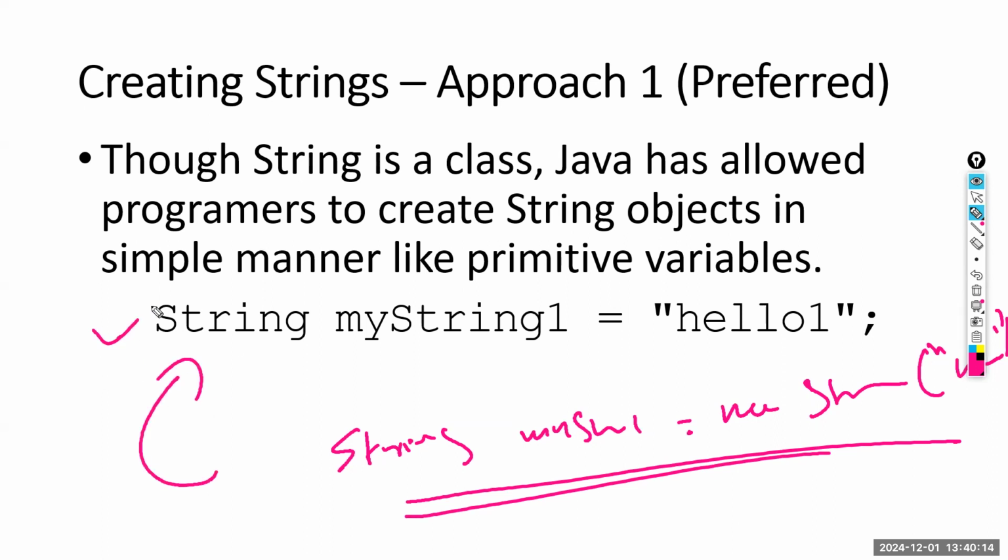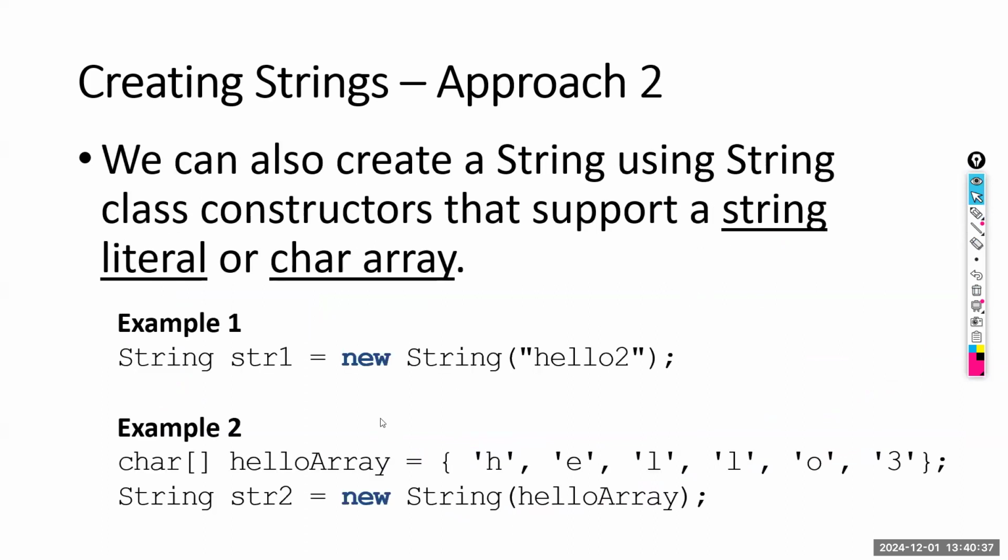But in reality, what you're doing is something like String myString1 = new String, giving, say, hello, whatever the value. So because this is a little bit lengthy, you can do it like this, and this is perfectly okay. And actually, this is preferred also. Okay, but it doesn't mean that String is a primitive type. String is a class in Java. Basically, you are creating an object of String, and assigning the value to that object, in this case, hello1. Okay, so this is the object notation. But this is not usually required, and actually it's discouraged also because it's lengthy and so on.